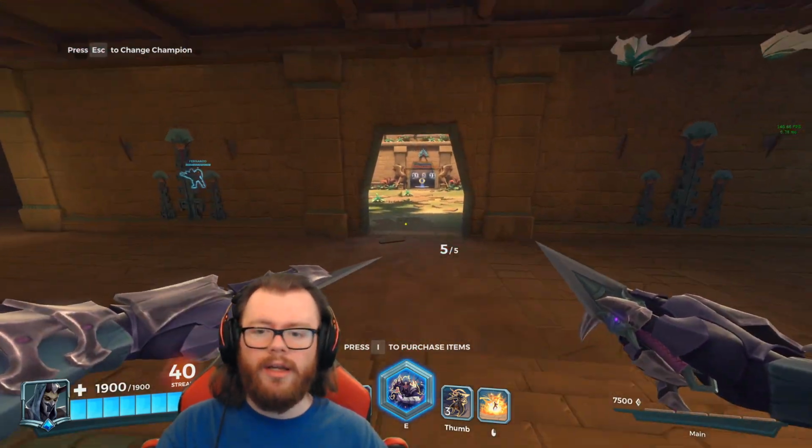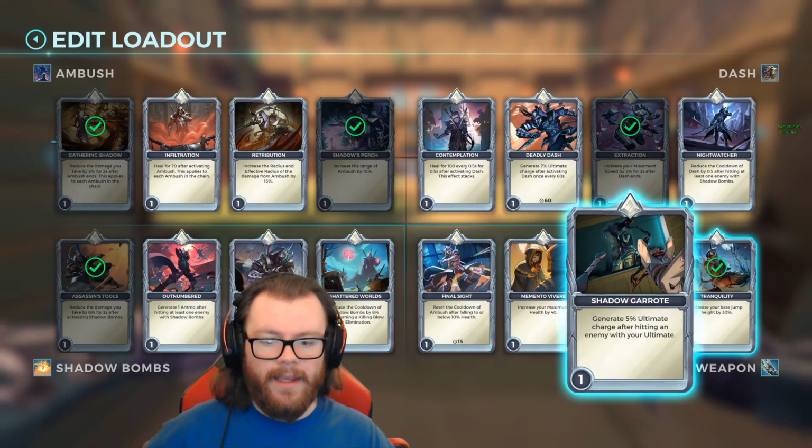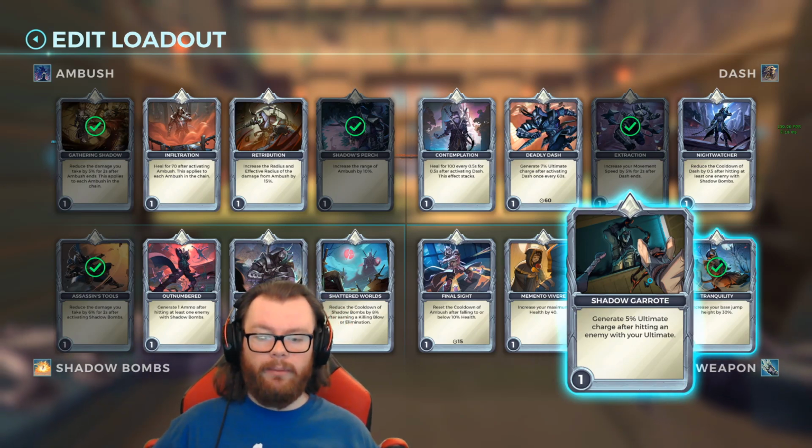Don't run this card. It's absolute trash. But yeah, let's check out his other cards. So, Shadow Garrote. Shadow Garrote? I don't know how to say that. Generate 5% ultimate charge after hitting an enemy with your ultimate.